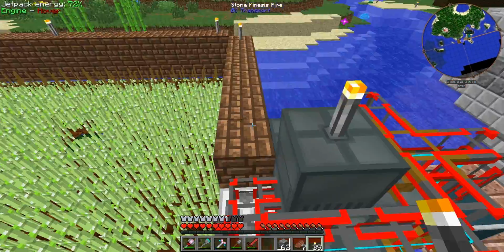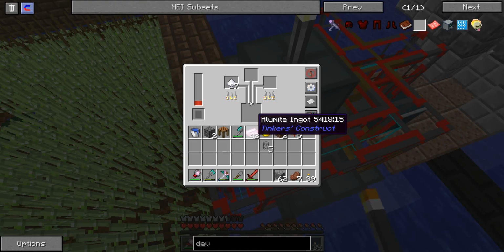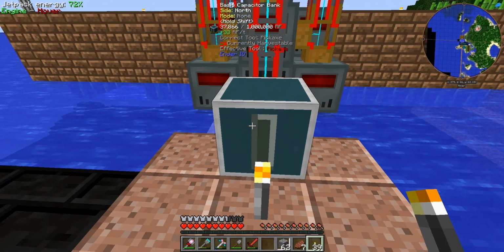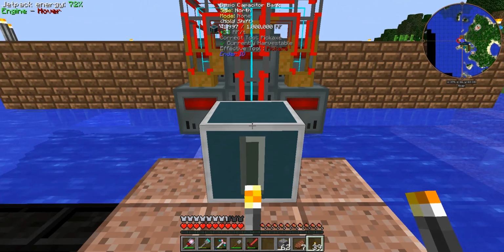I probably should turn off F7. There we go. Might help a little bit. And yep, that one's getting sugar. So this system isn't that great, but you can see this thing is getting about 30, pretty much it'll stay about 30 to I think 40 RF per tick.